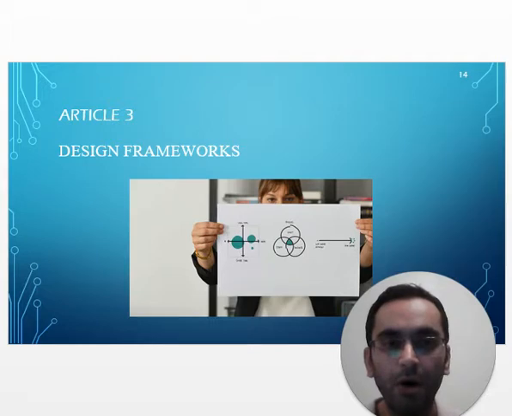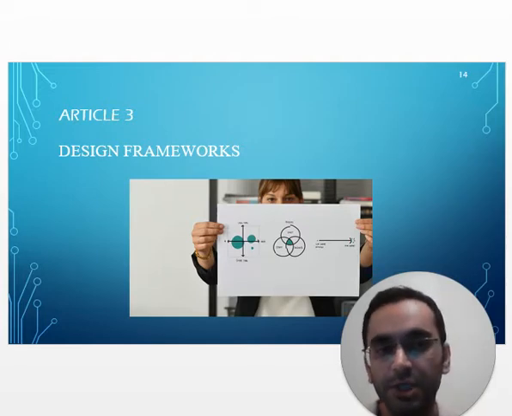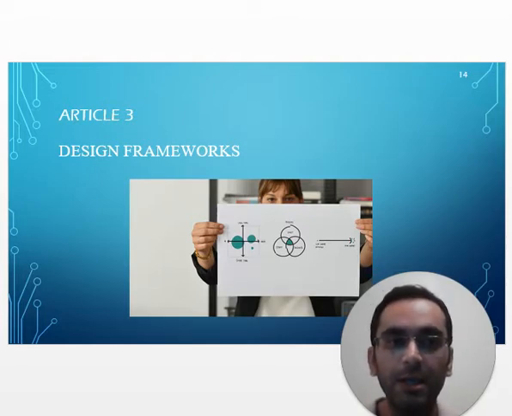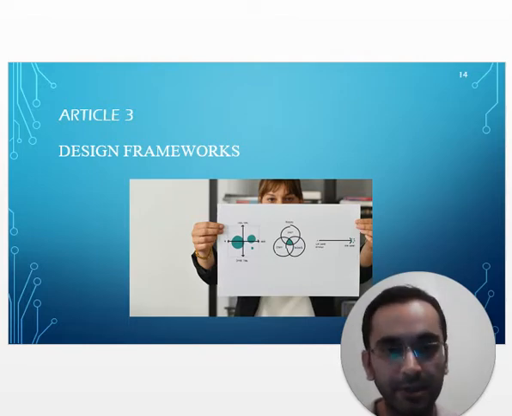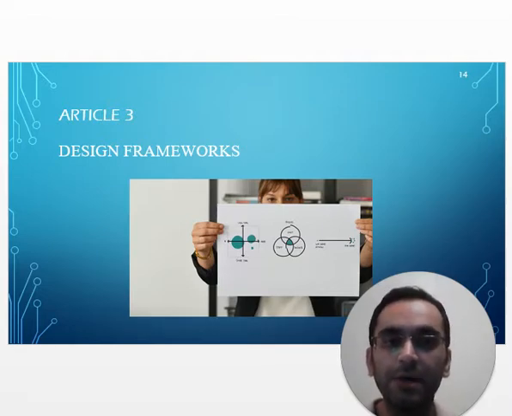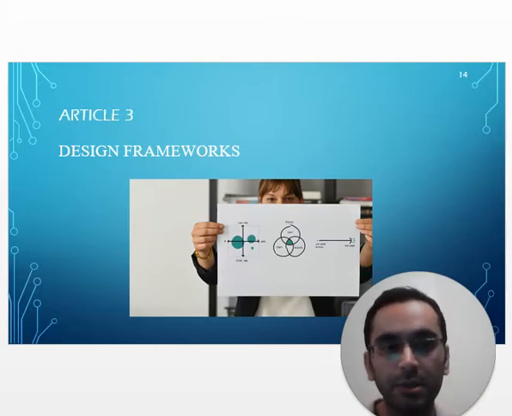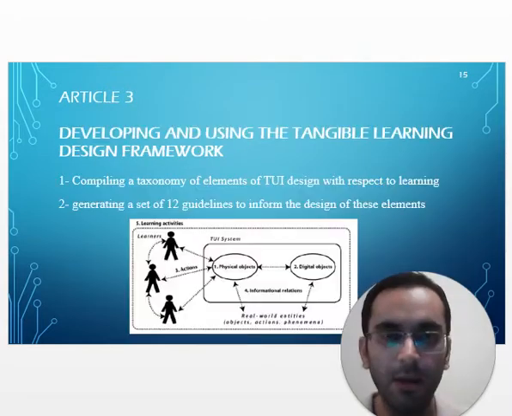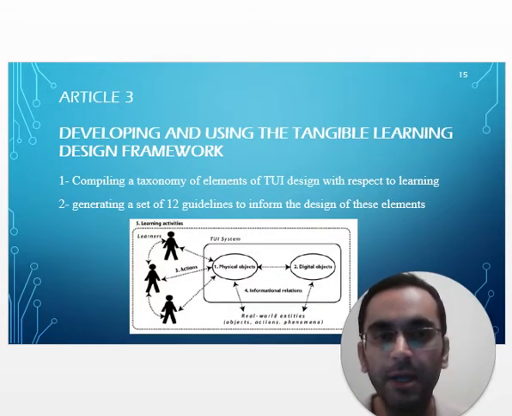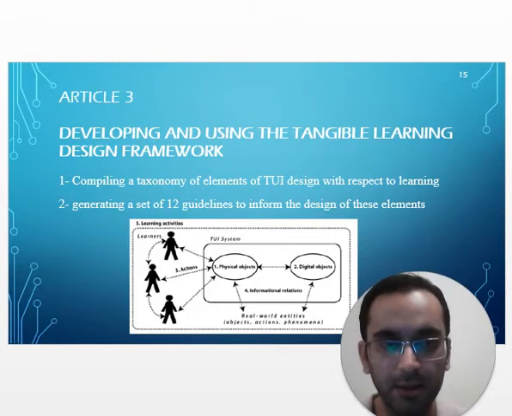Design frameworks are a form of design knowledge that designers can use to create interfaces and systems that users find efficient, effective, or beneficial in other dimensions of user experience. They also provide a common language for designers and researchers to discuss design knowledge, generate prototypes, formulate research questions, and conceptualize empirical studies. In this article, the authors formulate the framework in two parts.